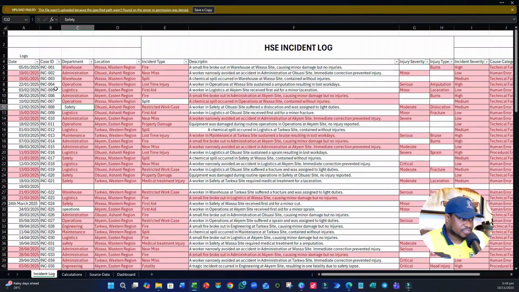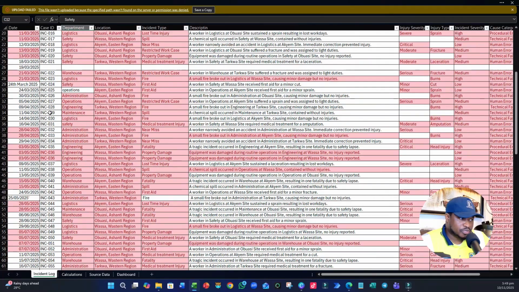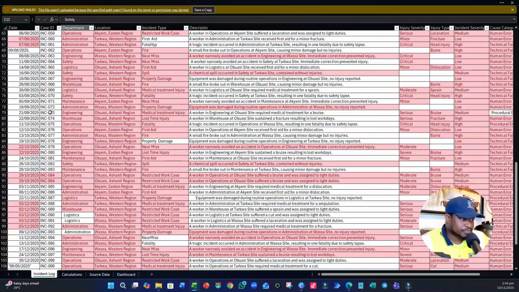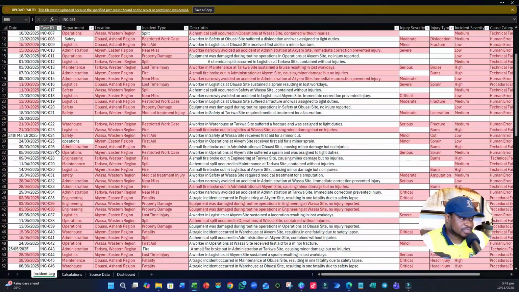Also, the second column, the case ID, is the primary key for the data set, and the values are supposed to be unique all throughout, indicating that every entry is distinct. We can see that some entries have appeared twice, indicating an error with the data set.